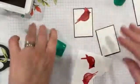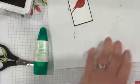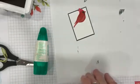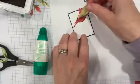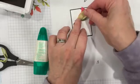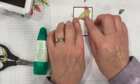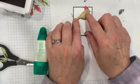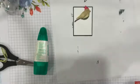Like that. Okay, I'm going to add some evergreen branches. He's sitting in the tree. And to do that, I've made a mask to cover him. I'm just going to put this over the main part of the bird body. What I did was stamp a yellow Post-it note, stamped on the sticky part so you have stickiness under there, and then you can lay it over whatever you're trying to mask.